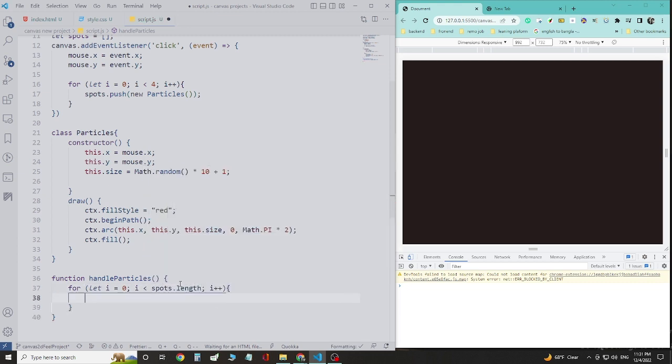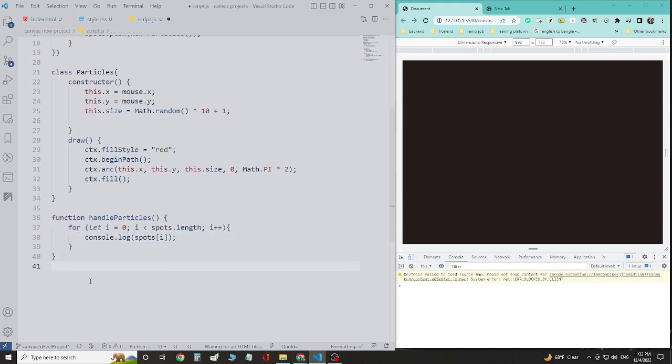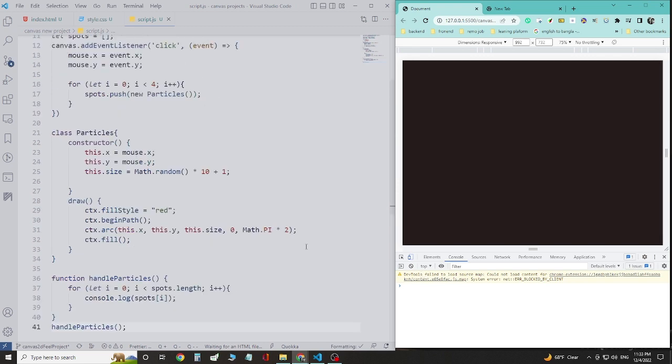Now in my handle function I will get every particle from the spot, because I saved it there, and now check if I get the first element of this particle.